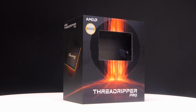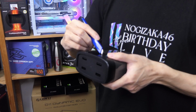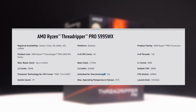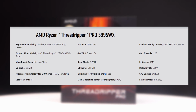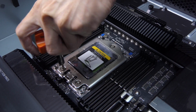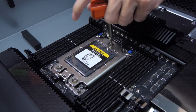For the CPU, we have the very powerful AMD Threadripper PRO 5995WX, 64 cores and 128 threads, providing all of the lanes for the amount of RAM, the number of PCI devices, as well as the number of SSDs we're going to put inside this server PC. To install this CPU, we're going to use the special screwdriver that came with the box. To release the retention plate, you unscrew in this order: the third screw, the second screw, and the first.